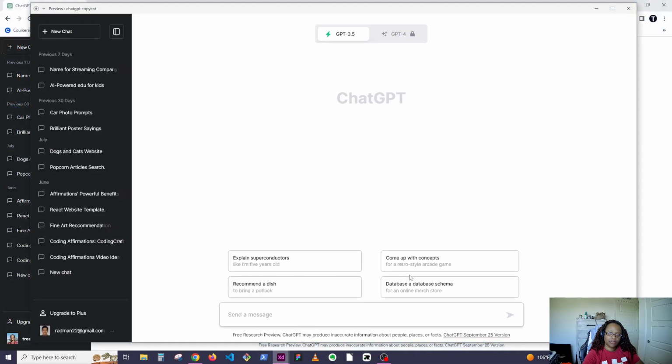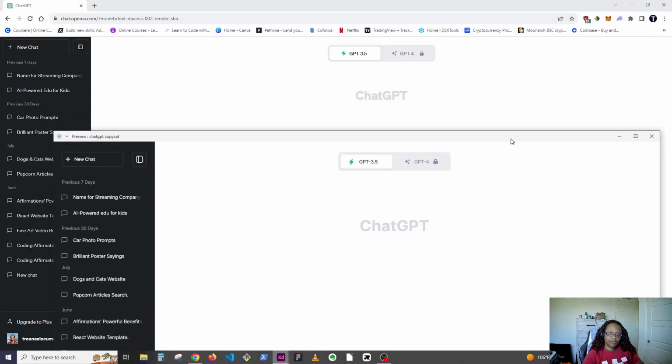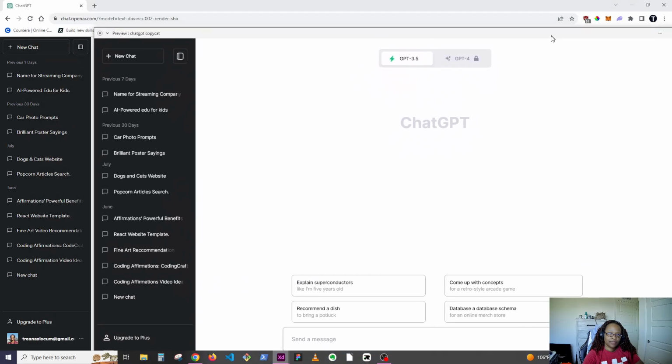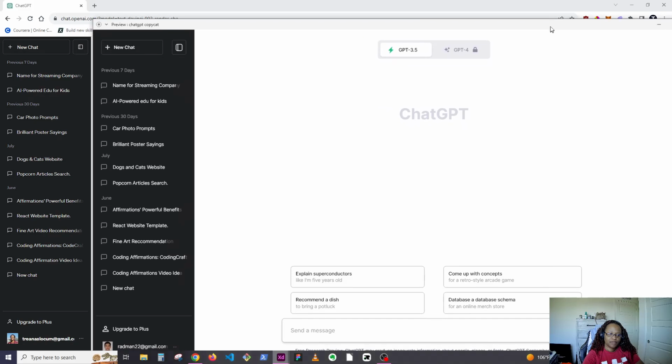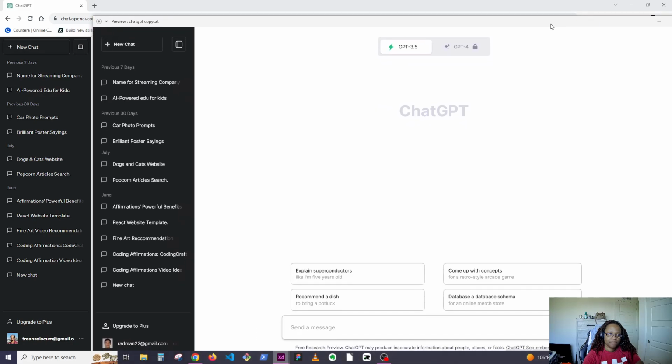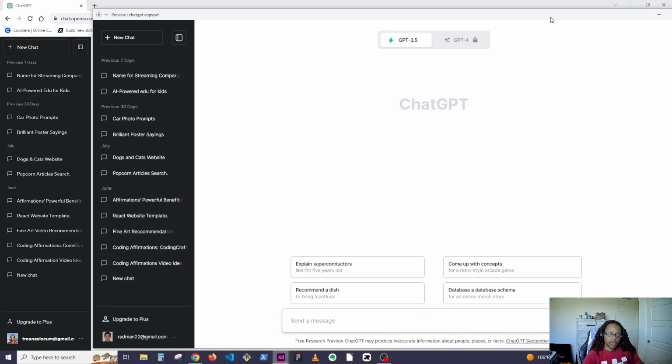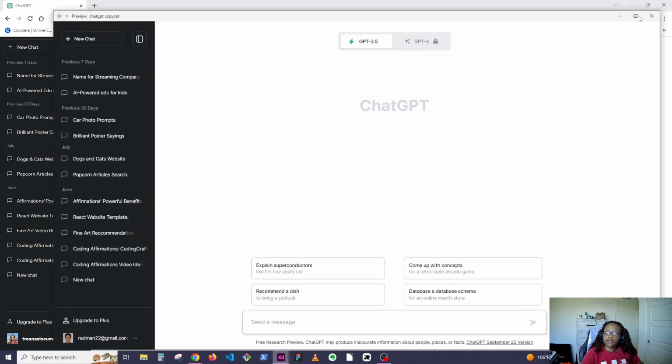This is mine. Different screen size, obviously. But let's see how it stacks up. I already see something.